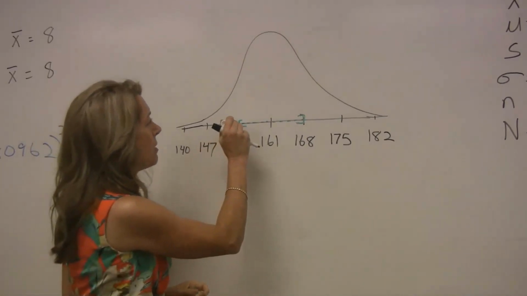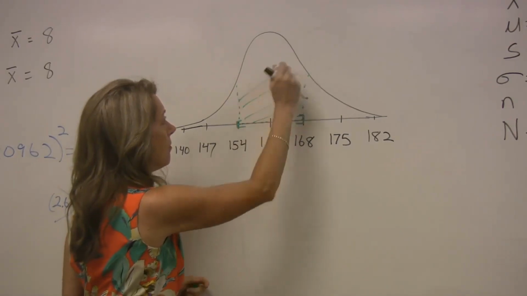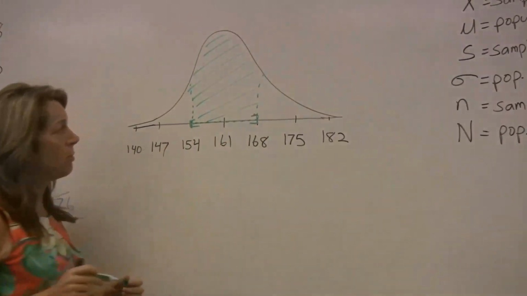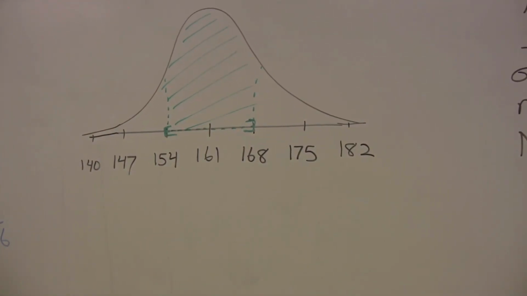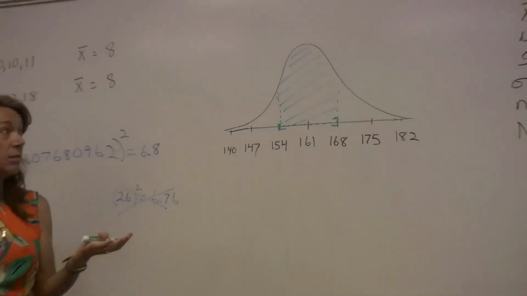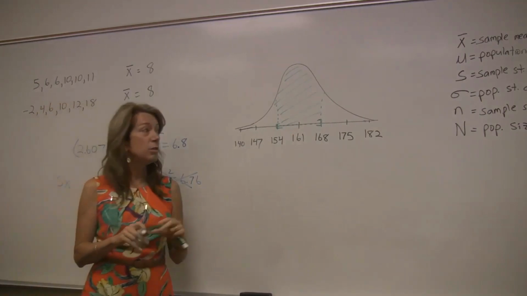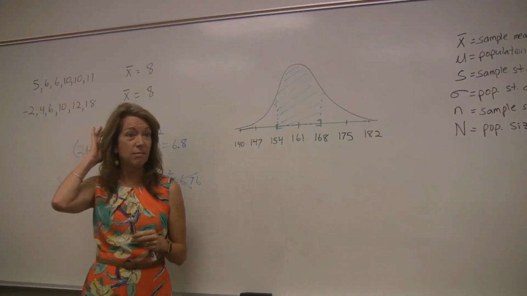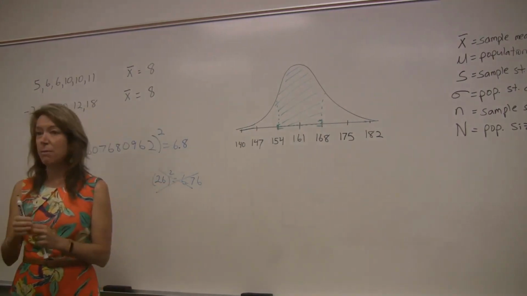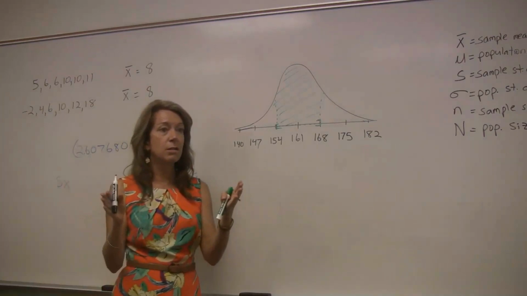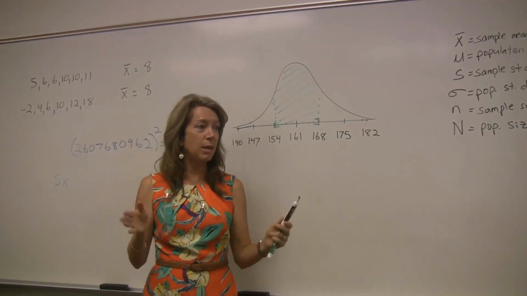If we drew lines going straight up from here and shaded this in, now your picture's probably better than mine because I freehanded this one. It should be that about 68% of this picture is shaded. 68% is roughly 2/3. Do we agree with that? So we're saying that around 2/3, 68% of people are going to be within those height ranges. More than half of us, for sure. So the rule is 68% are within 1 standard deviation.